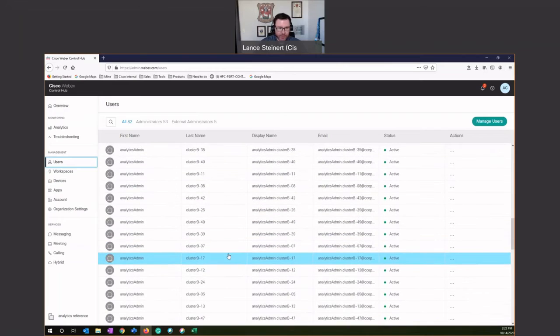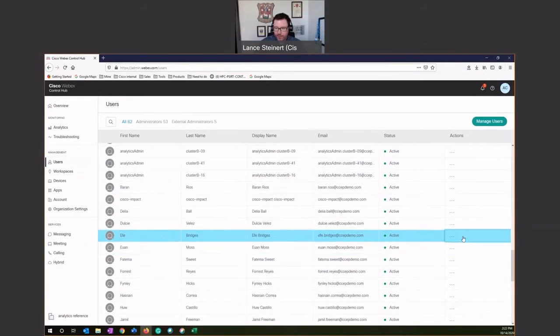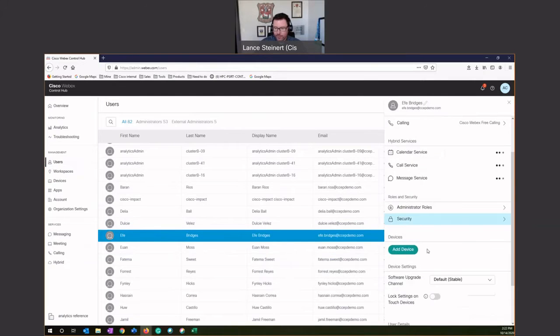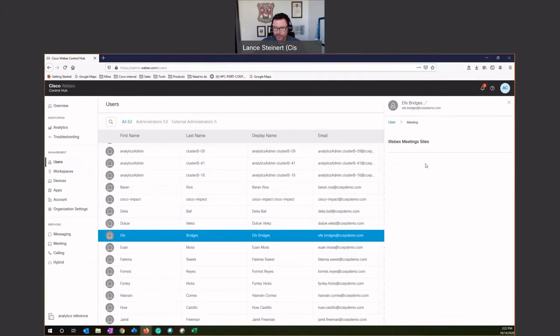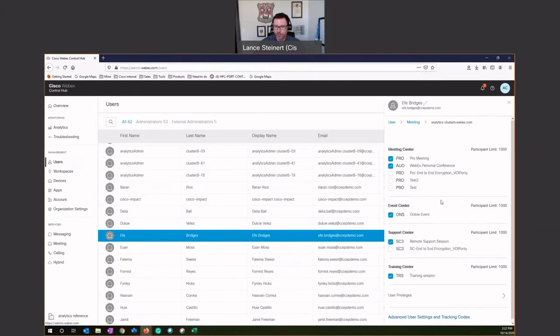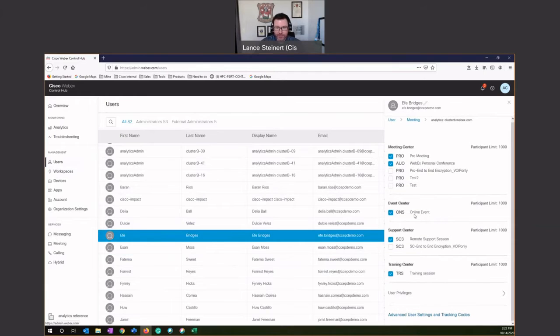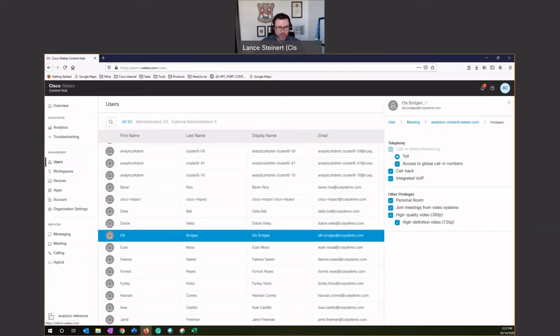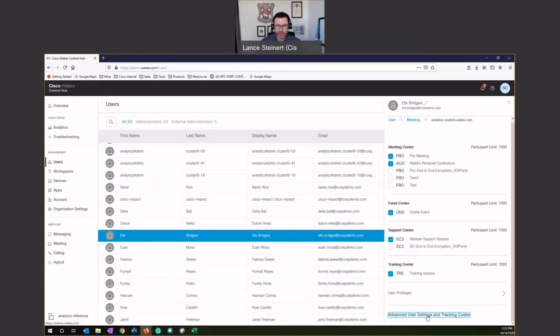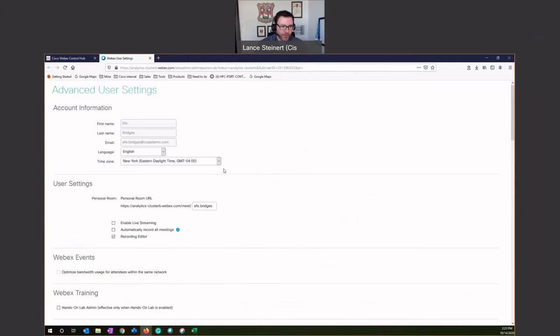Let me click on one of my users that is down here, and we'll bring up, like I said, this one we're just focusing on meetings. We'll bring up the settings that are applied to our user here. This is where we can individually change the meeting settings for what meetings they can host. If we wanted to change any of the event centers, we can also change the user settings for some of these. If you want to change callback or personal meetings, this is where we can change those. Heading back inside here, we can also change the advanced user settings, and this is the one we're going to use for our testing today.